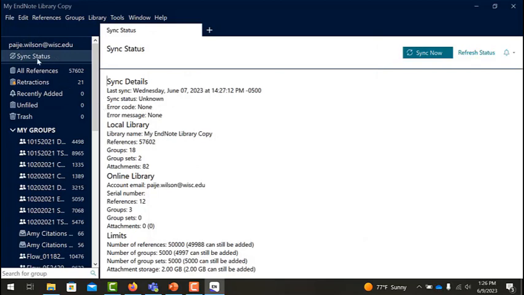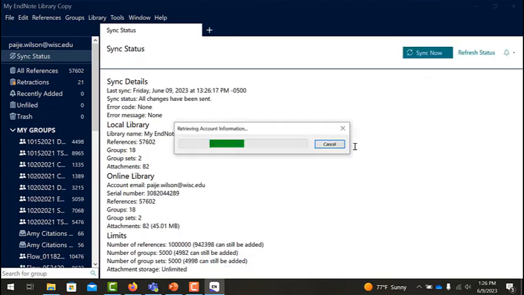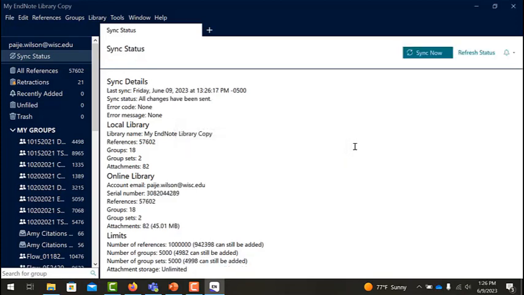And then you should now see this little option up here called Sync Status. And it should tell you if it has recently synced this library with the online version of EndNote. If it hasn't yet, you can just click the Sync Now button, which I recommend doing before you try to share a group with anybody.